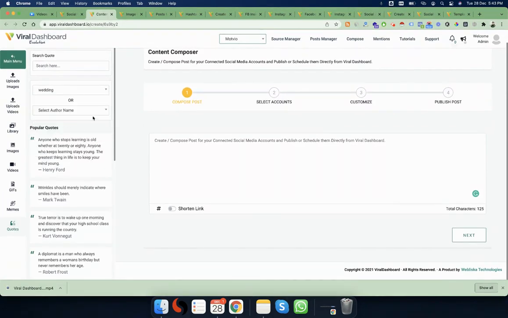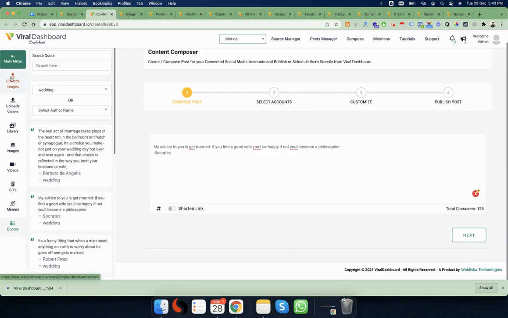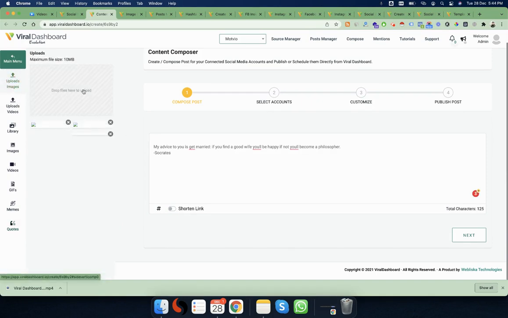Like you can select anything, and then the contents will change accordingly, or you can also select the different author names. Okay, so you can see here there are so many different author names. You can select any of your favorite authors and just select on this part, and the content will automatically get pulled.